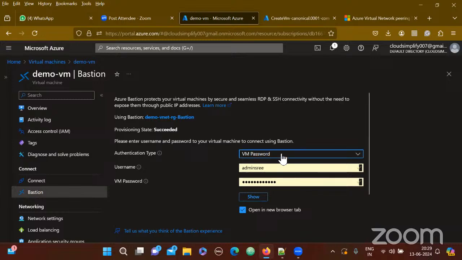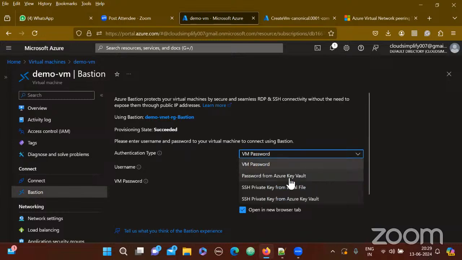Even with a password we can authenticate. I can create an Azure Key Vault, create a password, and put that password in the key vault. I can log into that machine using the password from this key vault as well. Even an SSH key from local, I can do that. SSH private key from Azure Key Vault, I can do that. In our scenario we are doing this one.